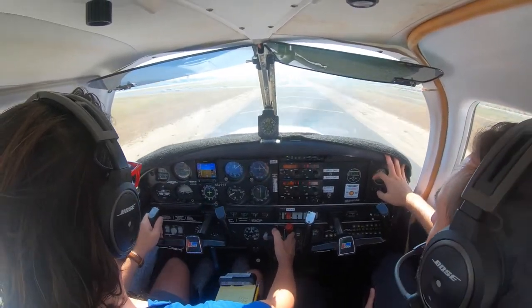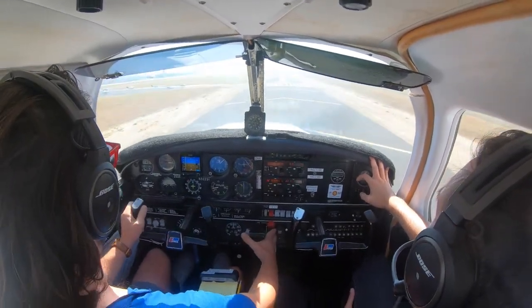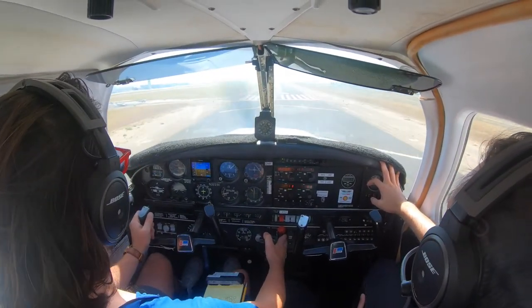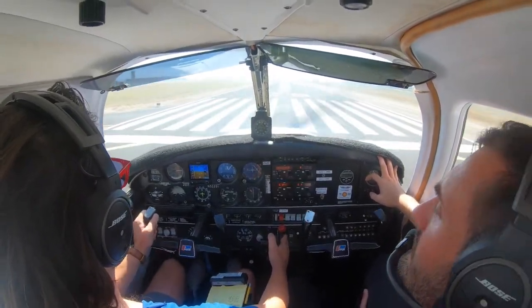Don't worry, there's only 7 planes watching you land right now. Camarillo Tower, 441 Charlie Alpha, are we clear for that low approach, right crosswind and departure? 1 Charlie Alpha, runway 26, clear for the option, right crosswind, and on the go. Clear for the option, right crosswind, and on the go, 1 Charlie Alpha.